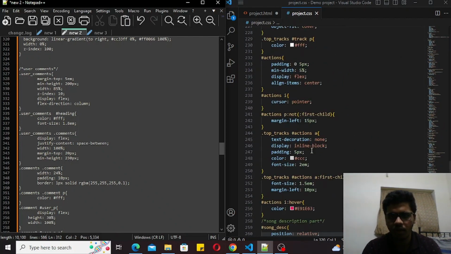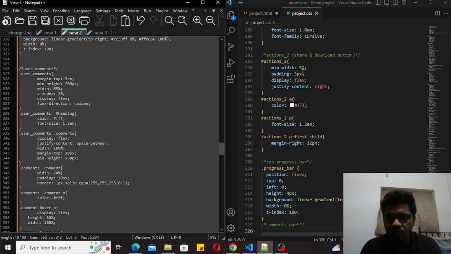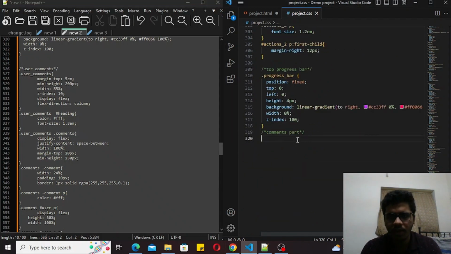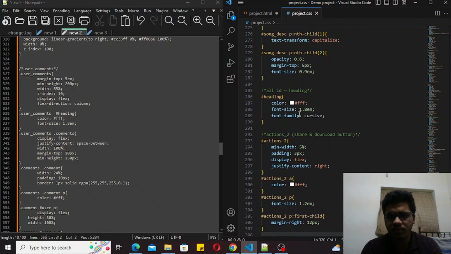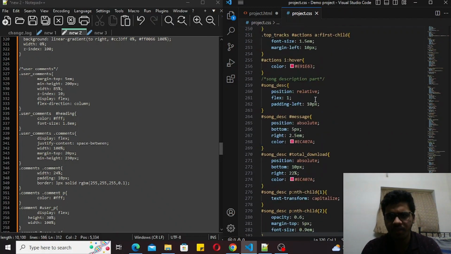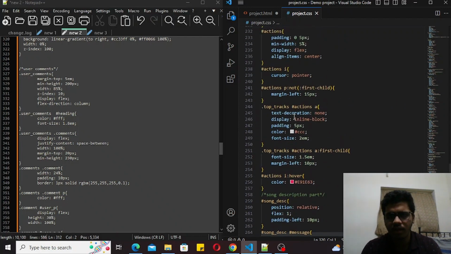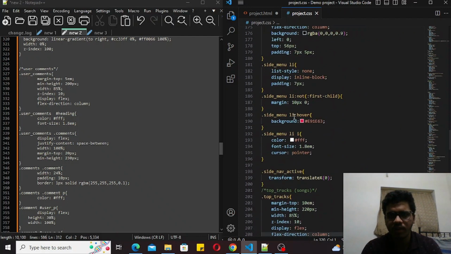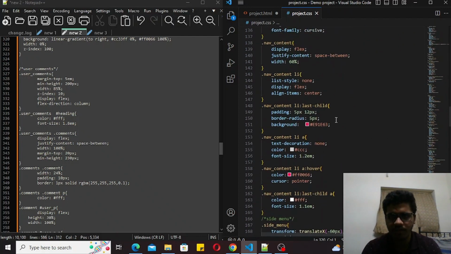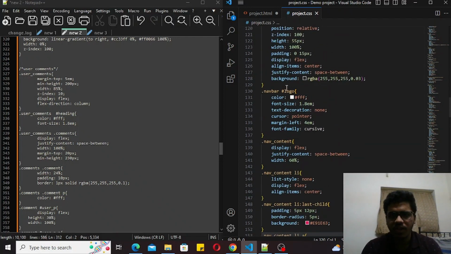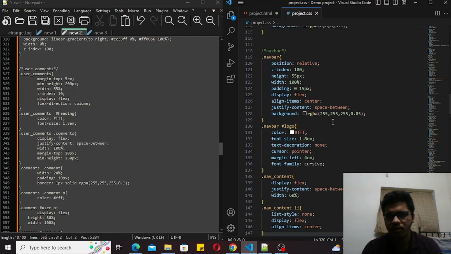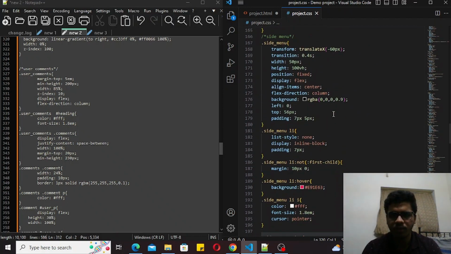I've given a few styles for all the tracks as well as this share button, and this is the progress bar. And now we need to give the styles for the comments part. This is the styles for all the description part. We have just given a few positions, padding left, and these are the colors which I have changed. We have not added a lot of hovering effects right till now, but in the navigation part, we have added a few hovering effects like this. Whenever we hover onto the navigation part, the cursor will become a pointer, and the color of that element will change into red color. Finally, getting into the navigation logo, we have also changed it. We have also given a few other styles for the nav bar also. And coming back to the side menu part, I have not given many styles for the side menu part.